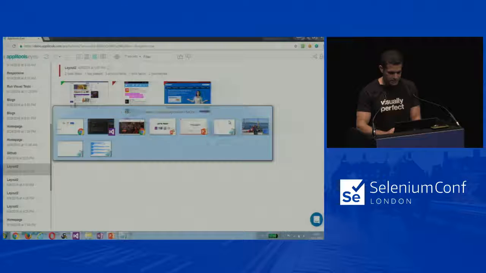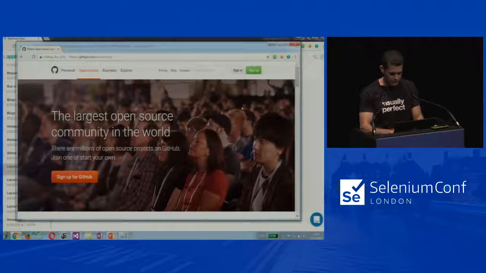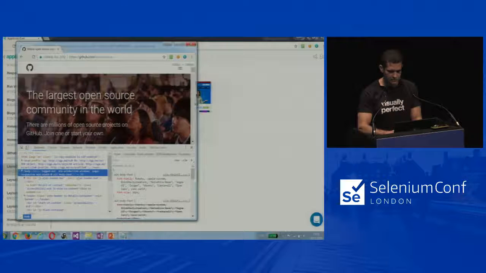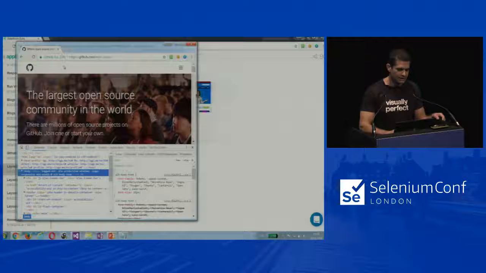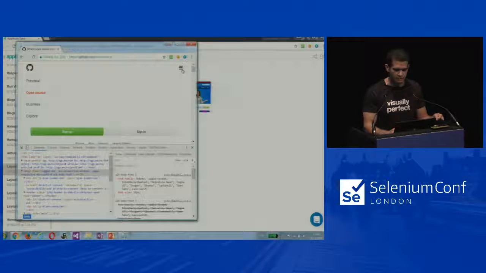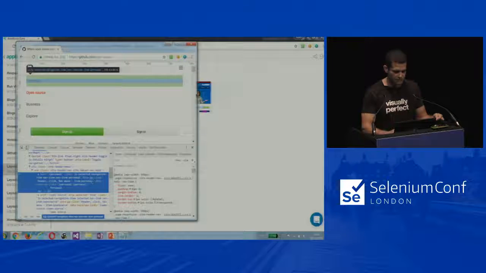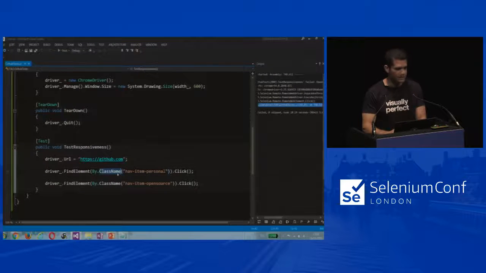If we go ahead and narrow the width of the browser to 800 pixels, you can see that in this layout mode, the navigation buttons are gone, as we saw in the beginning. And this is why our test failed. But what we have instead is this hamburger button, the navigation menu button, that we need to click, and then we have those items available. If we inspect those elements here, for instance, the personal page, we can see that it still has the same class attribute and the same class that identifies it, just like we used to identify it in our test.